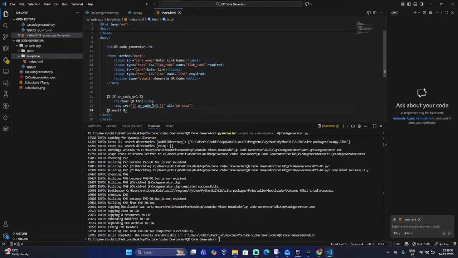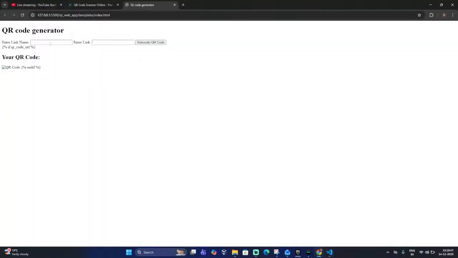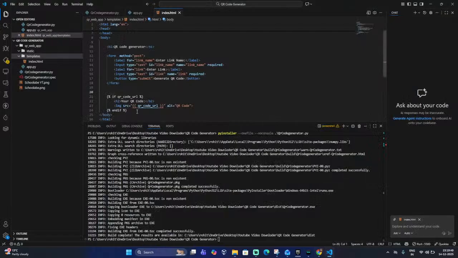Then Flask sends the URL, the path of that image, and the browser displays that image using this image tag, right? So again we will see the flow. Here we will enter our username, here our link name, and here the link URL.